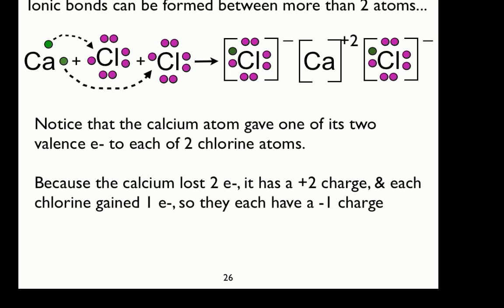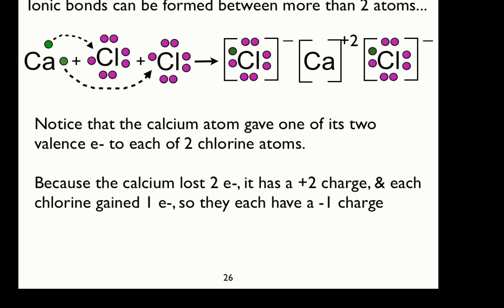All right? Because the calcium lost 2 electrons, remember the electrons and protons used to be the same, now it's lost 2. It actually has a +2 charge, which you can see is written outside the brackets on the right-hand side of the calcium. Each of the chlorines has gained an electron, so they each have a -1 charge. And so you can see that negative sign on the outside of the chlorine brackets. And if it's 1, you don't have to put a 1. You can just put minus. It's like math with variables. If it's a 1x, you can just put x.